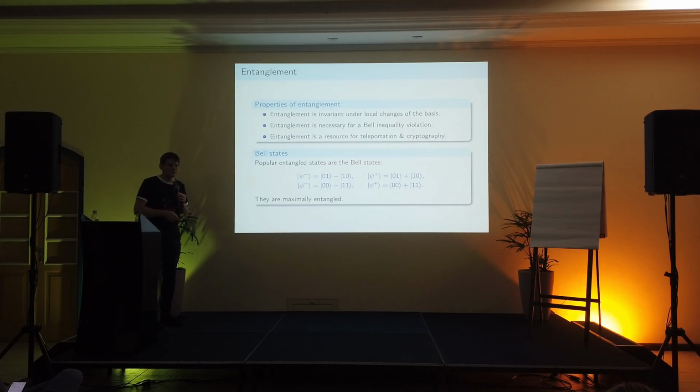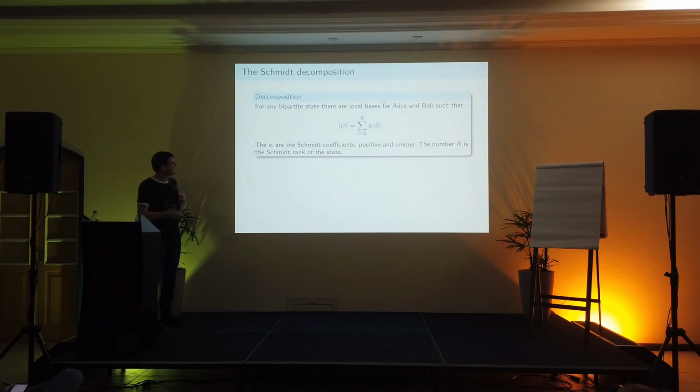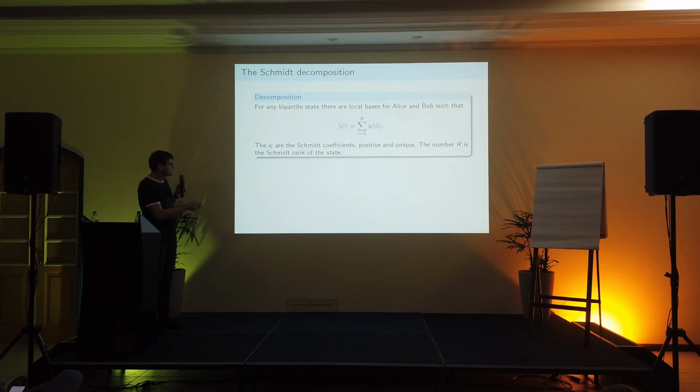Good. Questions? Good. Then, another tool that will be quite important also for my talk is the so-called Schmidt decomposition. Anna introduced it already, and she gave a proof, so I don't have to do that. It's just a basic fact that if I have an arbitrary bipartite state, I can always write it in a way where I only have a sum over one index, if I choose these spaces properly. These so-called Schmidt coefficients are real, positive, unique, and typically always decreasing in order. So S1 is the biggest one, S2 is the next biggest one, and so on. This is a convention which I typically take. I didn't write it here.